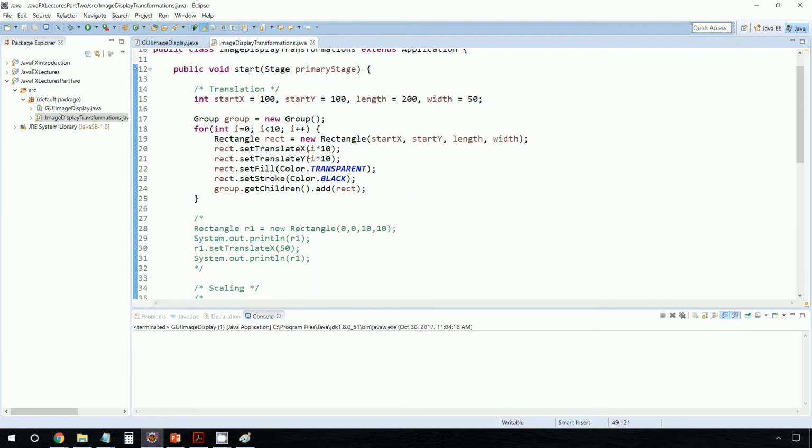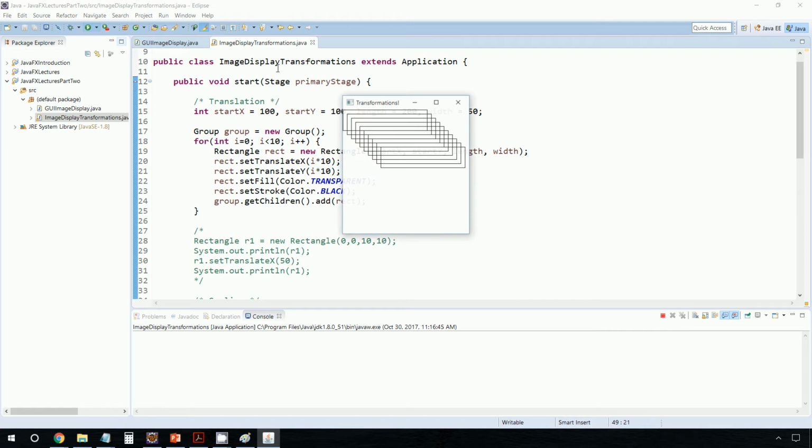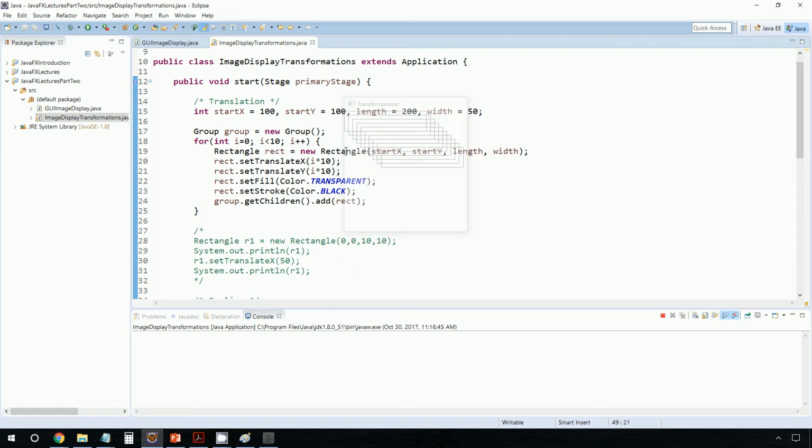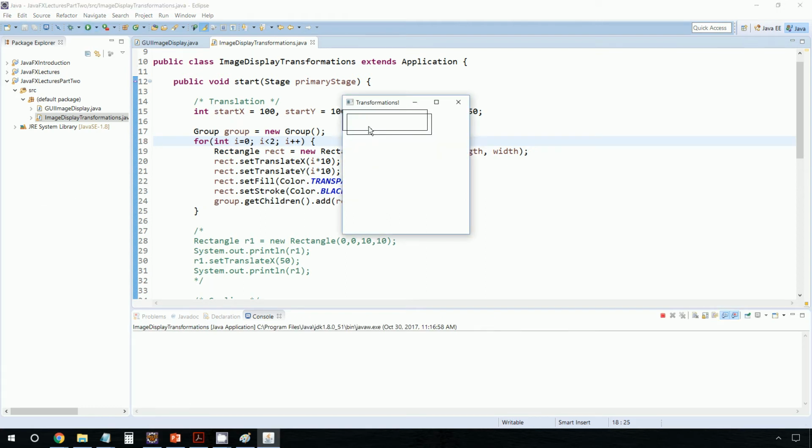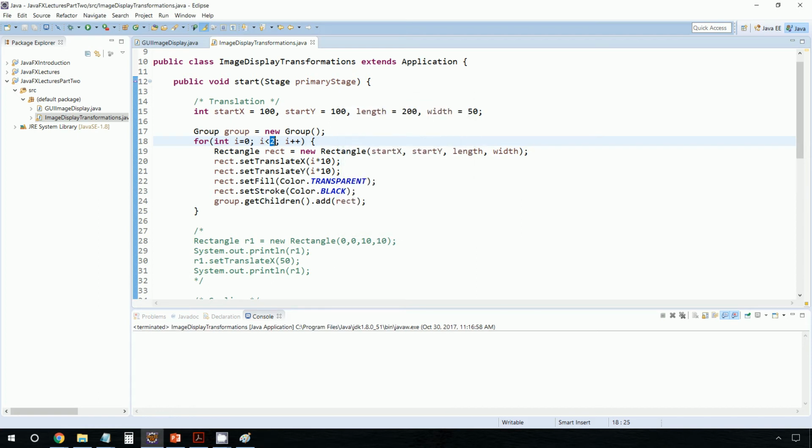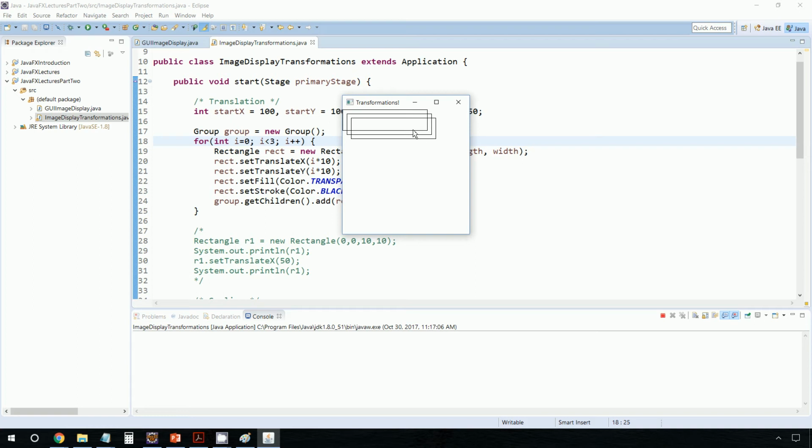All right, so let's take a look at what that looks like. So it looks like this. Here's that original rectangle, and then I've got 10 of them. If I were to do just one rectangle, you can see that here. But if I were to add another, you'll see we create a second rectangle, but we translate it down and to the right by 10 pixels, and then I'll create a third, and so on and so on. So this basically allows you to shift things left and right.